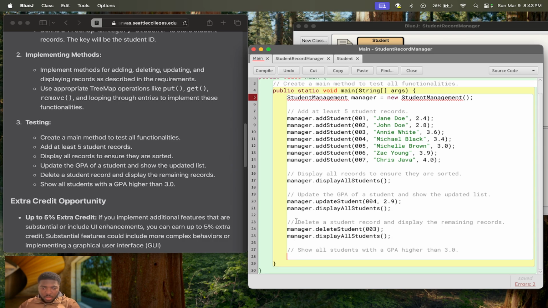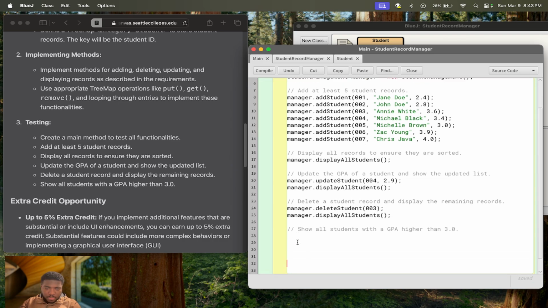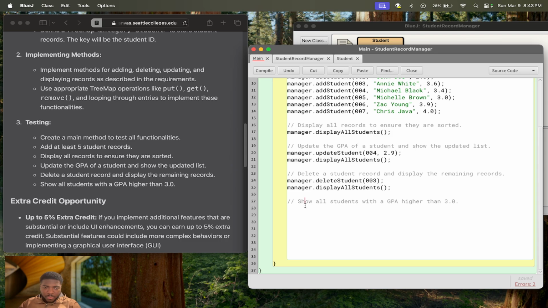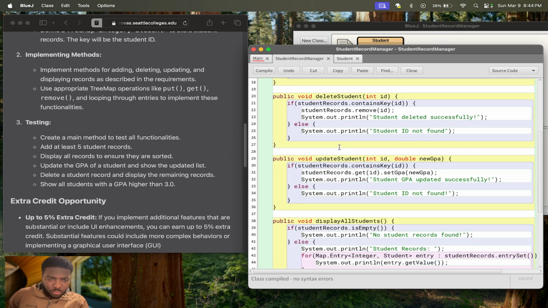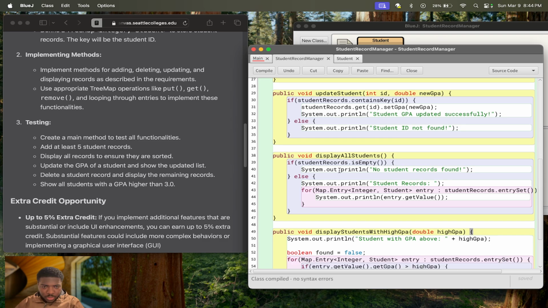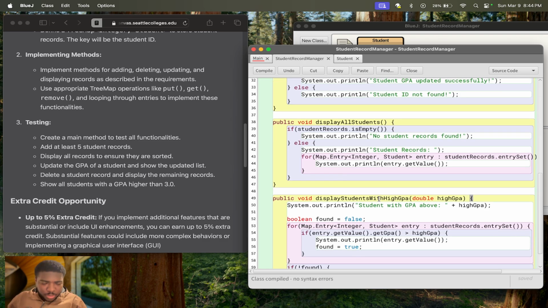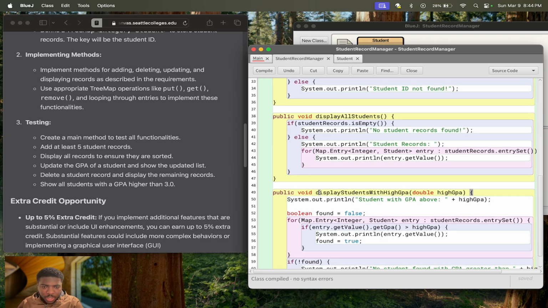And let me do this here. We're gonna do a manager dot display students with high GPA. We're gonna call this method here in our main.